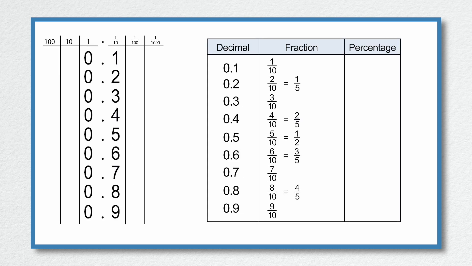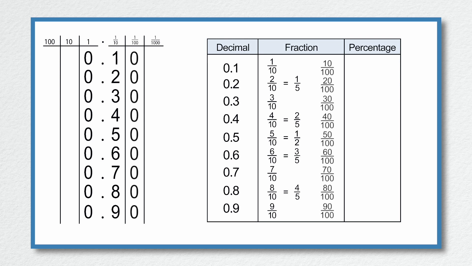Let's go back to our first set of data — 0.1, 0.2, and so on — and put a 0 in the hundredths column. We can now write all of these decimals as fractions out of 100. So 0.1, which is 1 tenth, can be written as 0.10, which equals 10 over 100. 0.2, which is 2 tenths, can be written as 0.20, which is 20 over 100. 0.30 can be written as 30 over 100, and so on. Writing decimals as fractions out of 100 is going to help us when we start looking at percentages later on in the video.